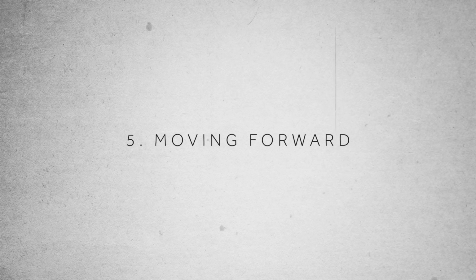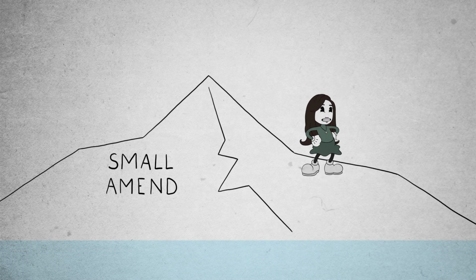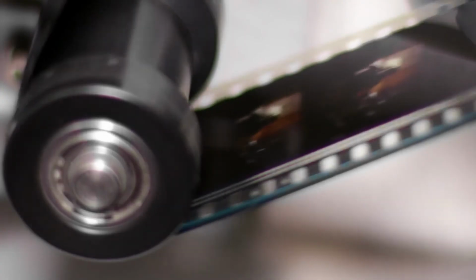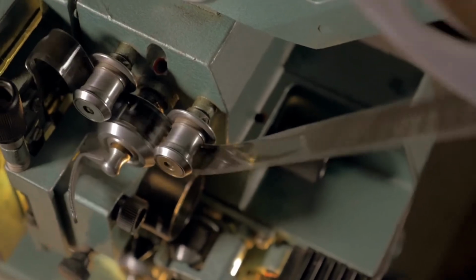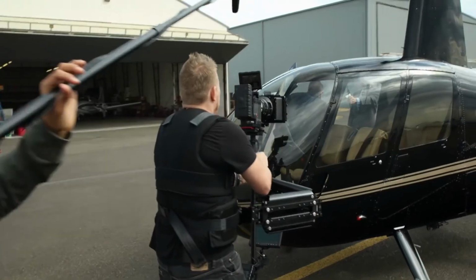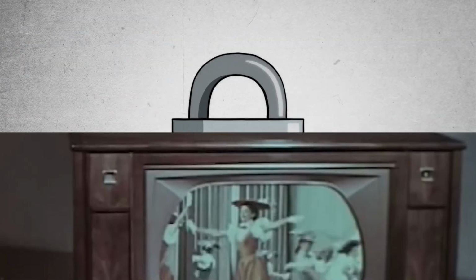Moving forward. As you saw with Pickles, sometimes a little change to a signed-off animation is not a little change, but then sometimes it is. To make all of our lives easier, I propose we bring in an element of production called picture lock. Within TV and film, you have a stage during post-production where the footage has been cut together in a way that the flow of the story and all on-screen elements are approved and checked off by everyone involved. The footage is then known as locked.